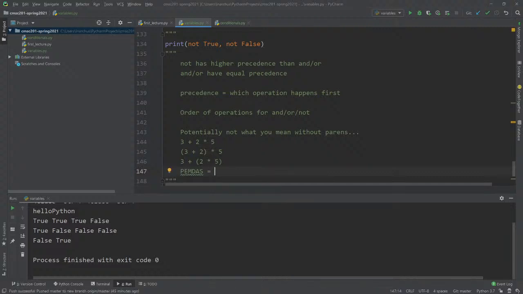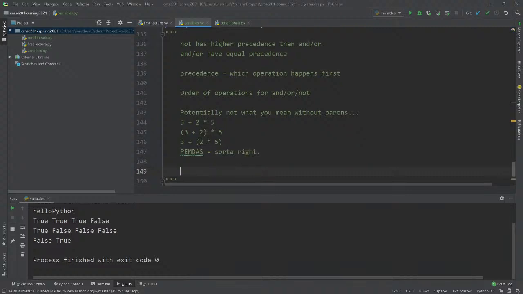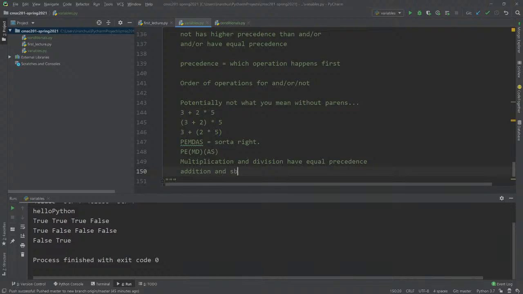I have to make sure I get it right. But actually, PEMDAS is sort of right, because multiplication and division have equal precedence, and addition and subtraction have equal precedence as well.